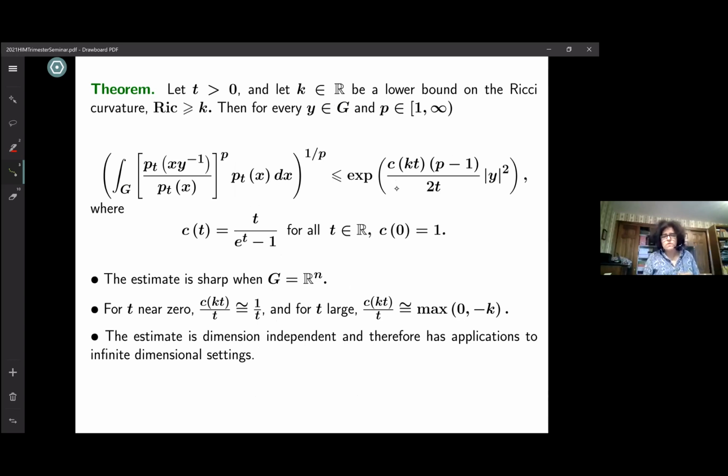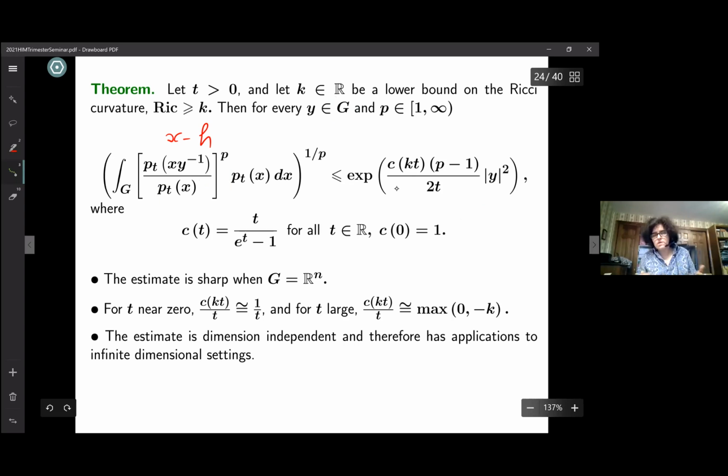So the theorem that we proved was the following, and this is really an analog of this Gaussian estimate I had in the beginning. The Gaussian, remember what I had here was x minus h, right? So x, y inverse is exactly x minus h in this case. Okay, so what it says is that suppose you have a group here, and you can compare the shifted heat kernel measure to the unshifted one. So it's exactly the same thing that we had before. And then you take the LP norm with respect to the heat kernel measure. So in this case, it's not Gaussian, but the analog of that, which is the heat kernel measure. Then you have this estimate here.